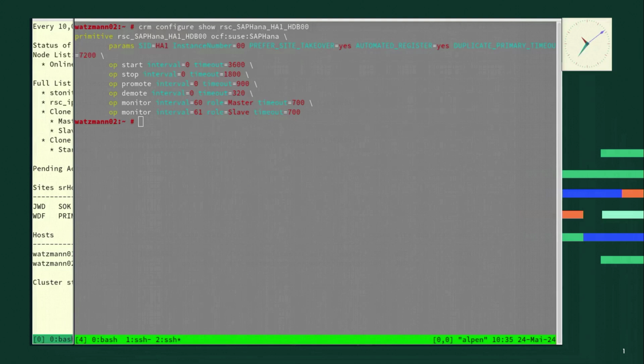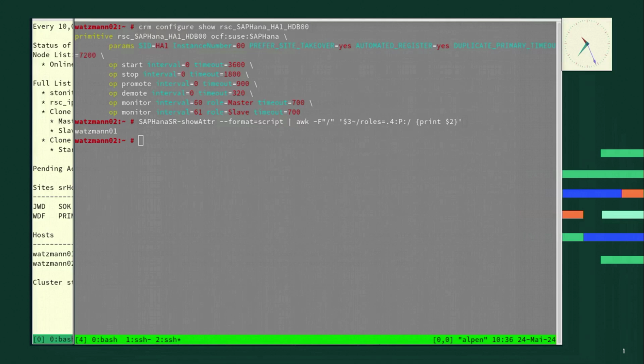But this is something the cluster has to wait later on as well. The tricky thing here for the cluster is the file system is blocked, not the node is dead and not HANA is dead. If the node would be dead, the cluster would react within 5 minutes. If the cluster could find out HANA is dead, it would react within 5 minutes. But if the file system is dead, it's a different story.